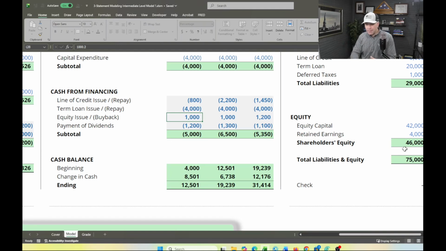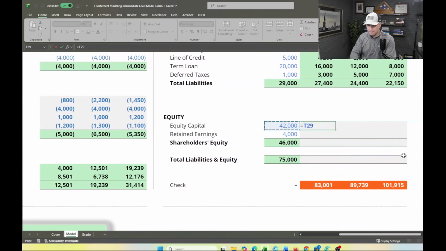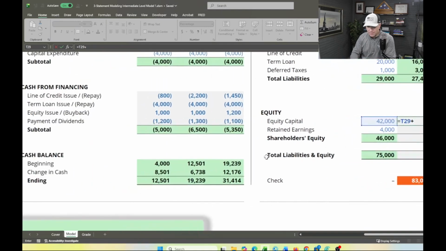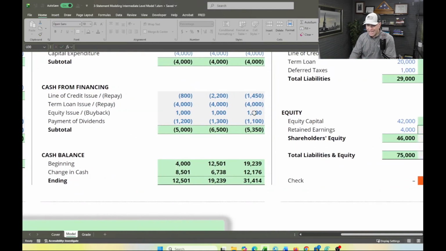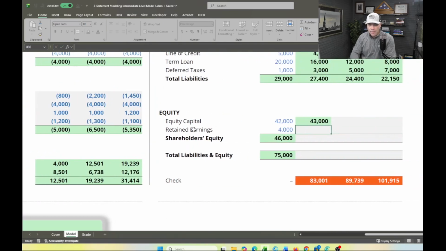So since that's a positive, our equity capital is going to be the previous balance. And let me scroll over so you see it. So I did the previous balance and I'm going to hit plus, and then I'm going to go to our equity, and I'm going to add in that cash. So the balance, we're adding in more common stock, we're issuing more common stock, investors are purchasing it, and it's increasing our balance.